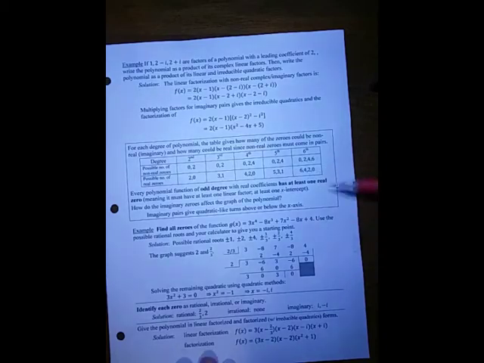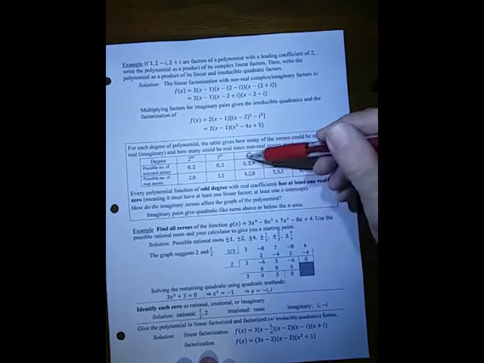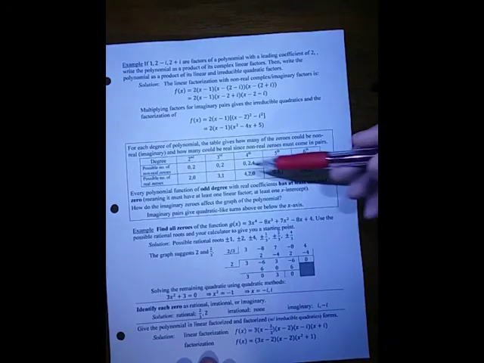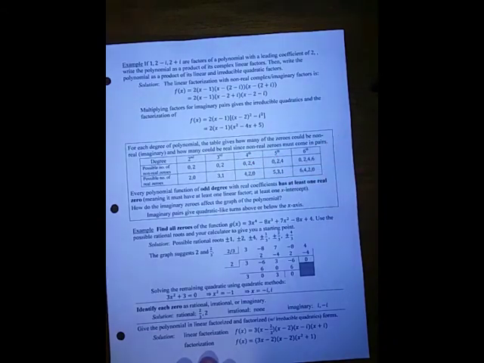Odd degrees have to have at least one real. So it has to have at least one actual x-intercept in the graph. Even roots do not. They can either be all above or all below the x-axis. Because odd ones have to actually pass through the x-axis. How do imaginary zeros affect a graph? So imaginary zeros, they could have a turn above or below the x-axis but not actually touching the x-axis.